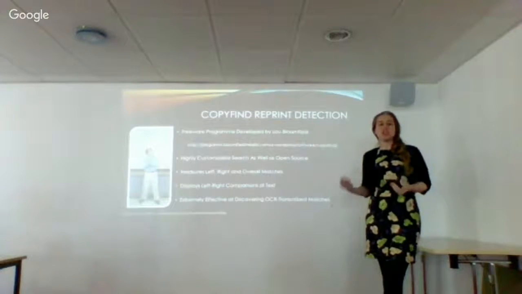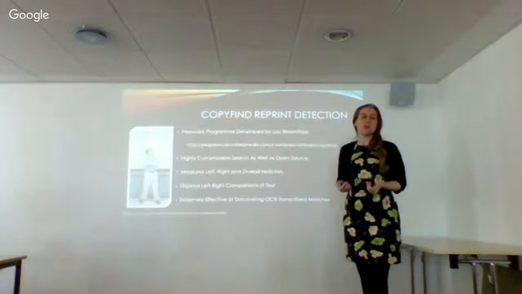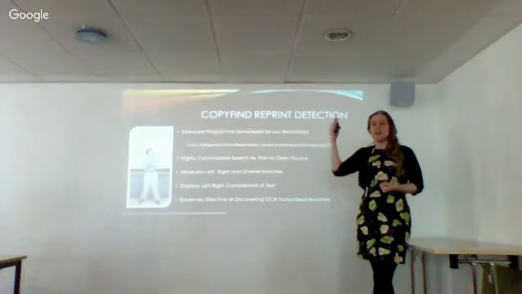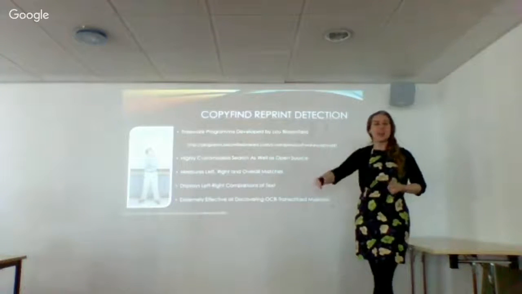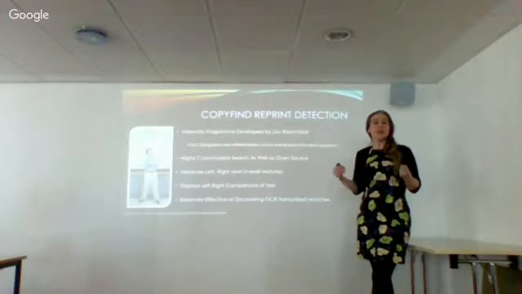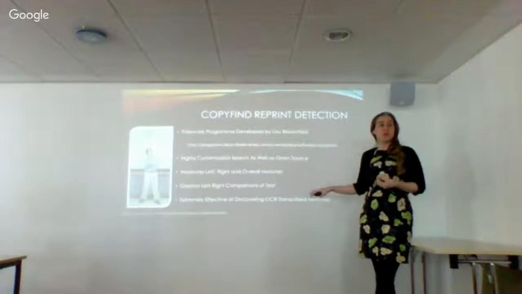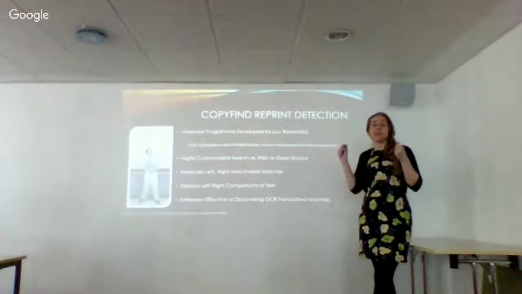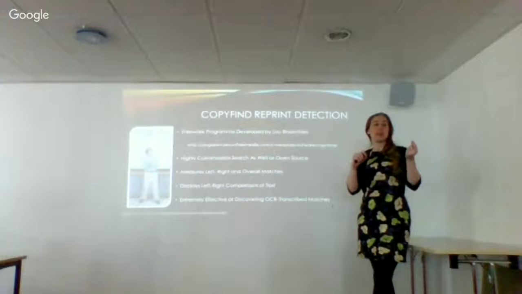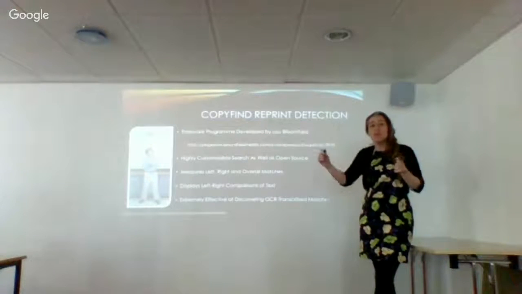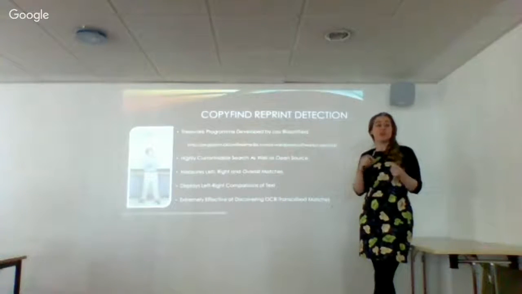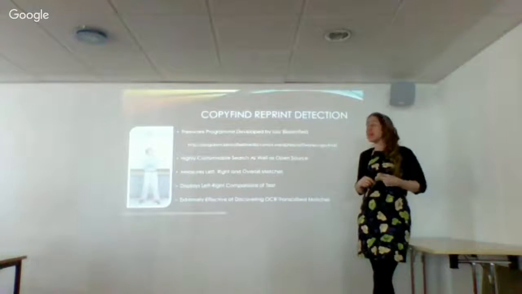Most of the edition tracking software used by linguists to see whether this is the 1910 or the 1911 version of a novel takes out something called stop words, words like "of" and "the," because they're little words and they don't matter. When it comes to newspaper reprints, they matter, because that's the best way I can tell if one person has copied from a specific person is whether they've left those prepositions or those articles in.